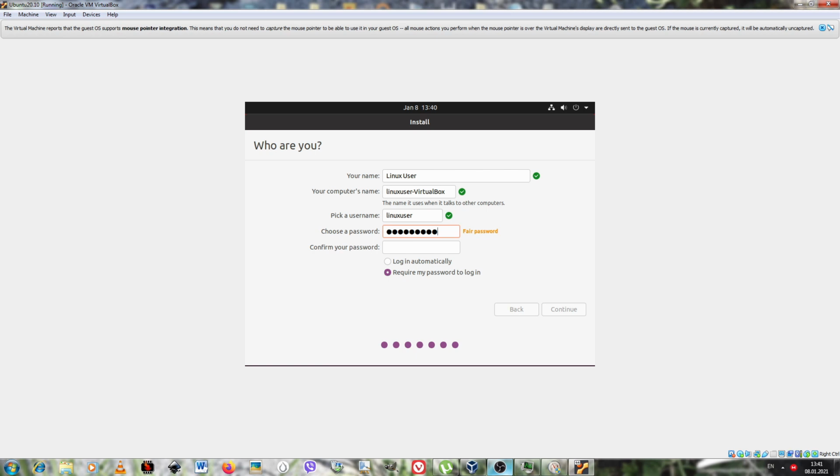So here we see a hint: weak password, fair password, good password. I will not be creating a very good password for my virtual machine, but if you will use it for a real computer or laptop, you need a good password to protect your data. Of course, here we can also choose whether we log in automatically or a password will be required for login every time. I will choose login automatically on our virtual machine.